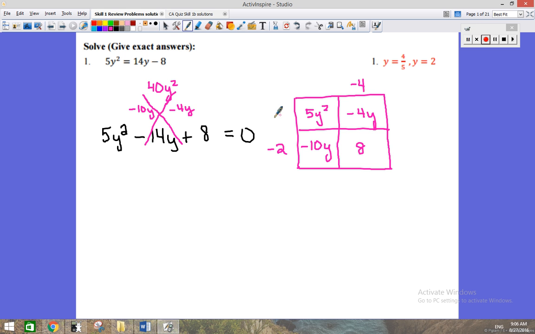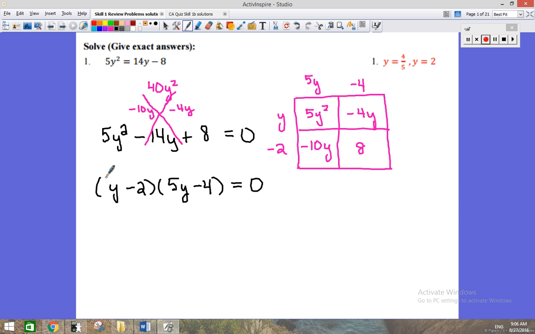If I look horizontally across here, they only have a y in common, and if I look vertically here, they have a 5y in common, and you can multiply the row and the column and see that that's how the table would be filled out. So that allows you to come over and say y minus 2 and 5y minus 4. Now some of you are good enough with mental arithmetic and good enough at factoring that you can basically do that, visualize it in your head.